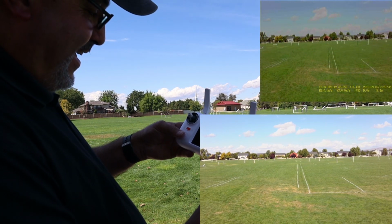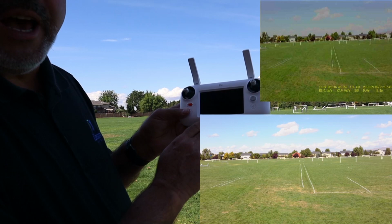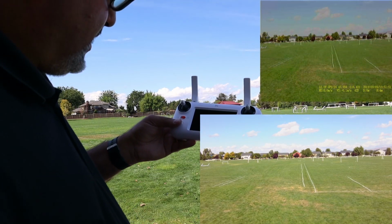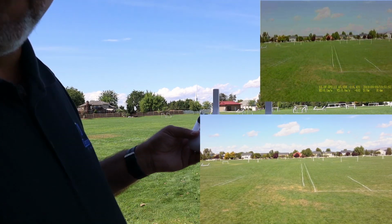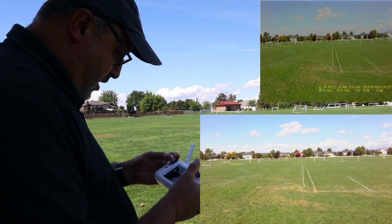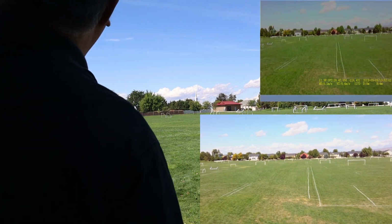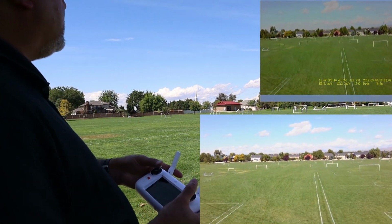Well, it's blinking on here, so I think I'm recording on this. Can't tell you for certain. We'll just go ahead and fly and find out. So let's go ahead and take it out here a little ways and get some altitude.